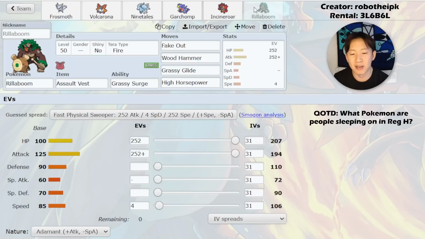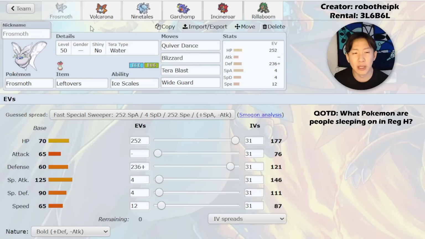This team obviously has a lot of Fake Out cycling as well with Incineroar and Rillaboom, so being able to stop that Fake Out cycling from things that block priority, like Farigiraf or Psychic Terrain, for example, can be a little bit annoying. The team creator mentioned that Dondozo Tatsugiri can be annoying to fight against because you don't have Haze or Clear Smog on this team.